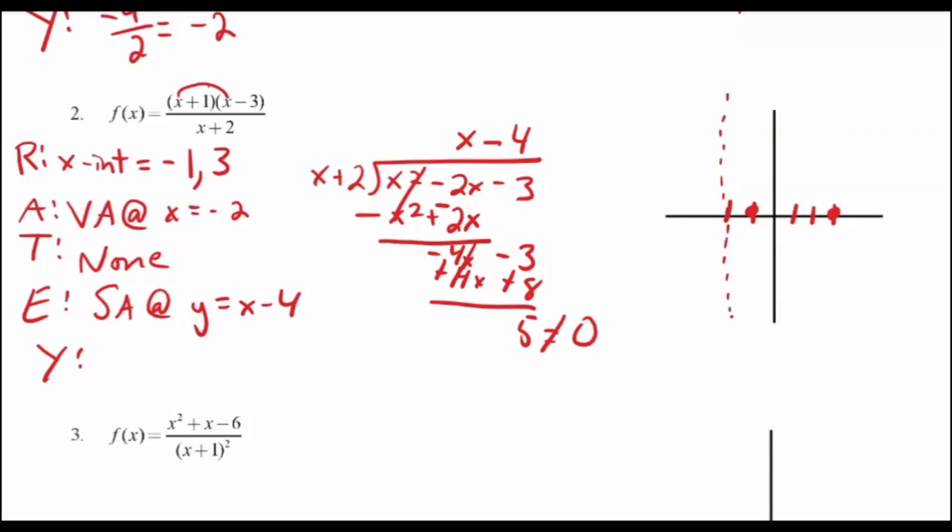And then for the y part, that's where we plug in a 0 for all the x's, so that'll be 1 times a -3 times a 2 over 2. So this will be -1.5. And so we have a slant asymptote. We can go ahead and put our y-intercept. That's easier. And our slant asymptote is y equals x minus 4. So that means our intercept is at -4, and the slope is 1.